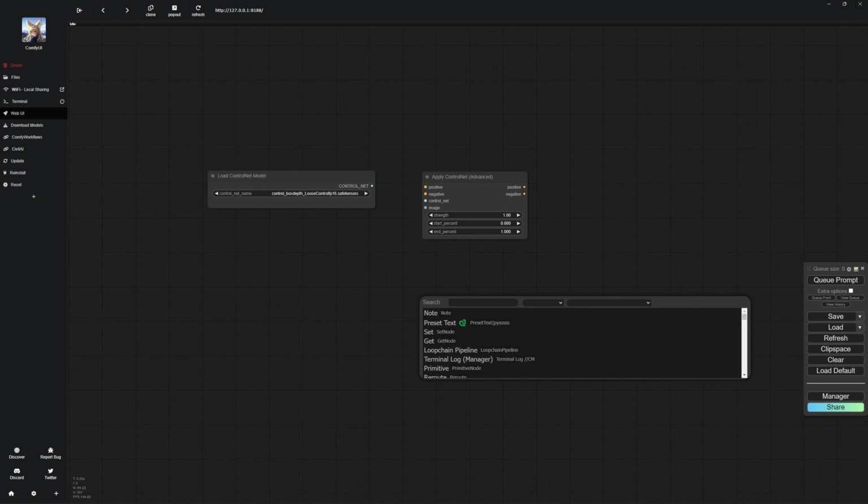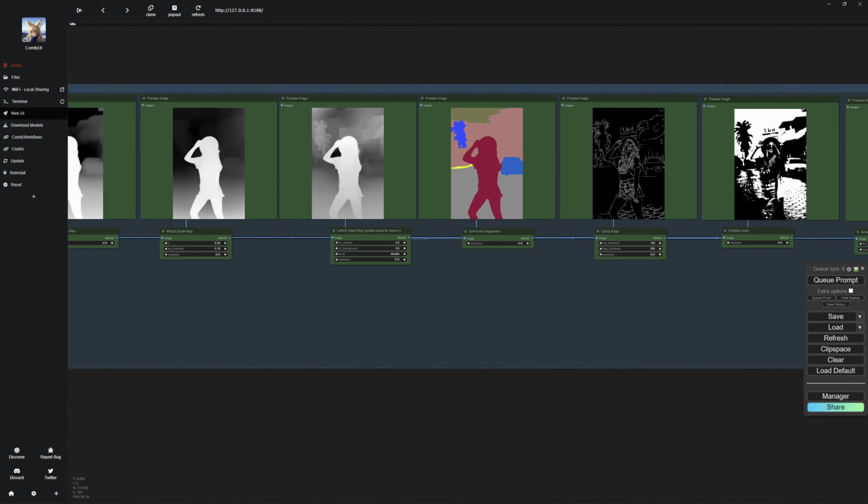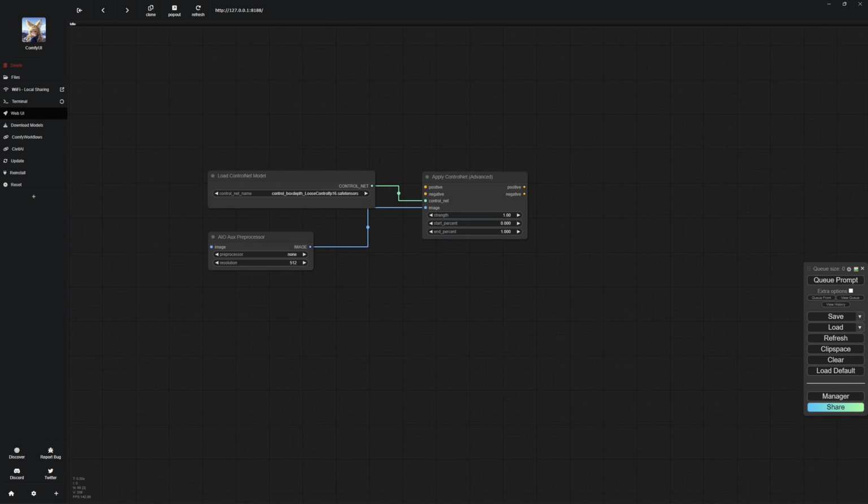The last ControlNet node you need is the all-in-one aux preprocessor. This allows you to load all the preprocessors without having to load them individually with their own nodes, keeping your workflow more organized. However, if you encounter errors with some preprocessors, it's best to use their dedicated nodes, as sometimes errors occur due to incorrect automatic settings. It is also crucial to connect the load image node with the preprocessor so it can extract the features of the image and pass them on.